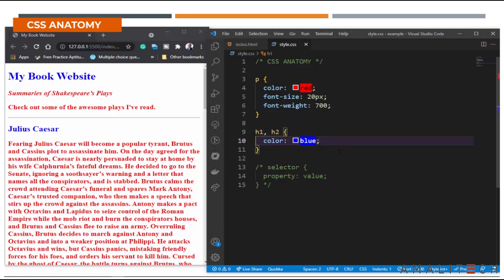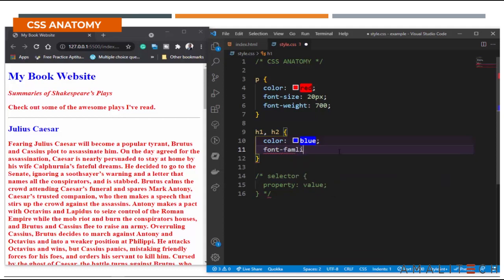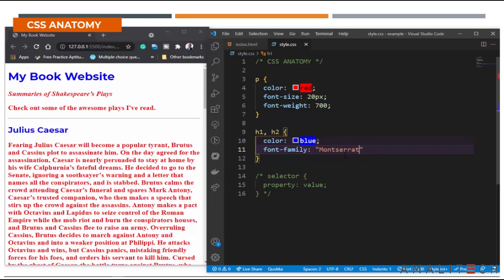So with this also, you can have more than one row applying to these two items. That's H1 and H2. So I can have font family, then one. Yeah, so I've changed the font family now to a different font family. So you can, as I said, you can have a lot of declarations to each of them, a lot of declarations to several CSS selectors. So remember to separate that with comma.